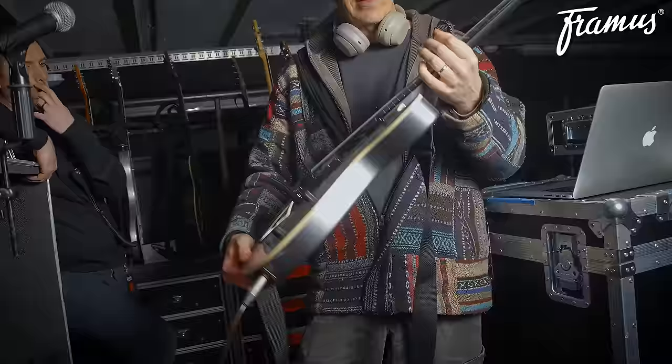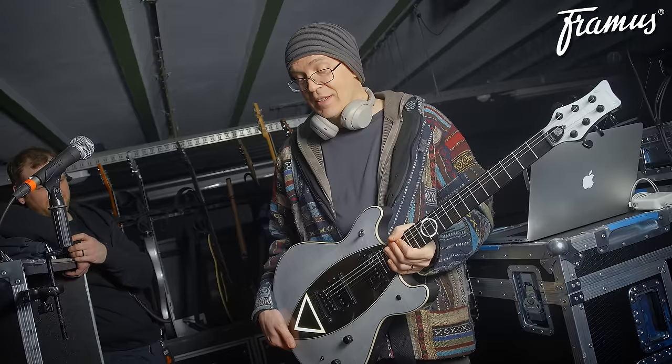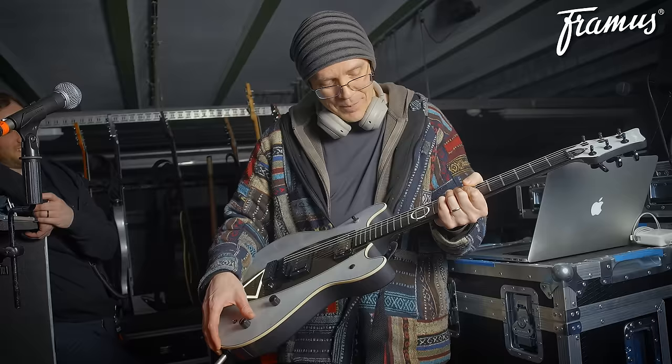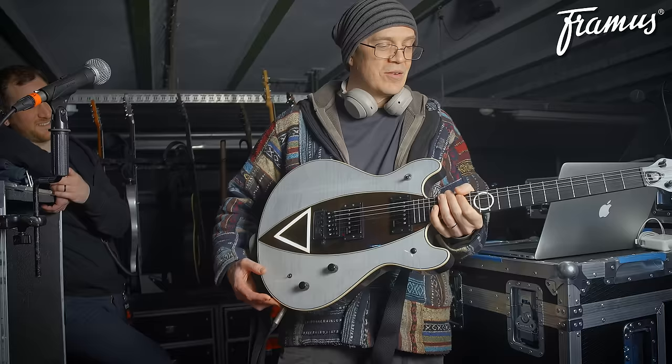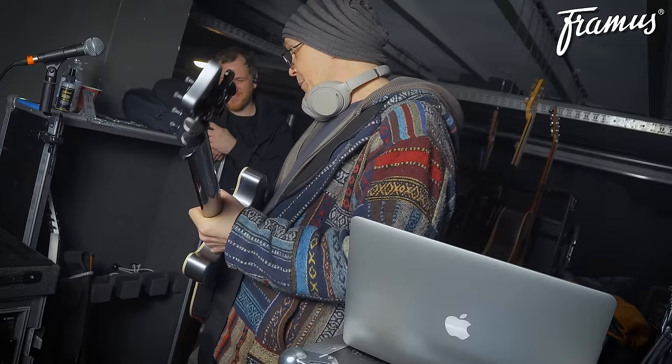But I like it. There's something about the fact that it's heavy that makes me feel like it sounds heavier, which is probably not true. But you have to understand, I am old and simple, and the combination of those two things means heavier equals heavy. And it has white lights, bright light, and a round thing on the 12th fret, which is indicative of other round things like donuts, or rings, or input jacks.